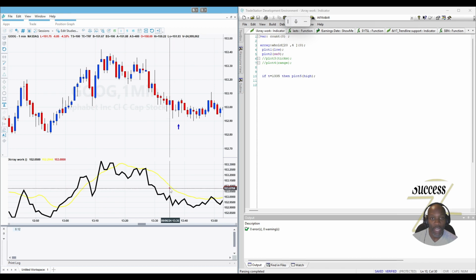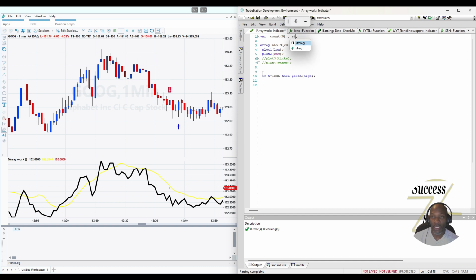That's 1335. Okay, 1335 is this candle right here. So we actually want to print on this candle right here. So if we call this 0, well, we can call it whatever we want because we're going to put it in the first index anyway. So this will be index 1, 2, 3, 4, right? Okay, so if we get to 1335, then we're going to have a condition we turn on.